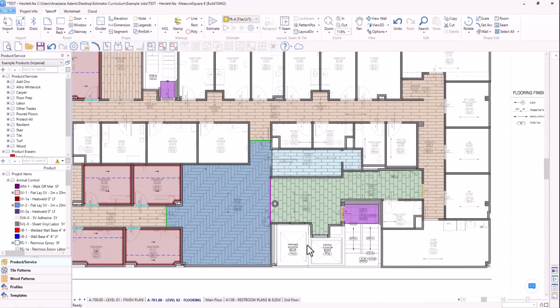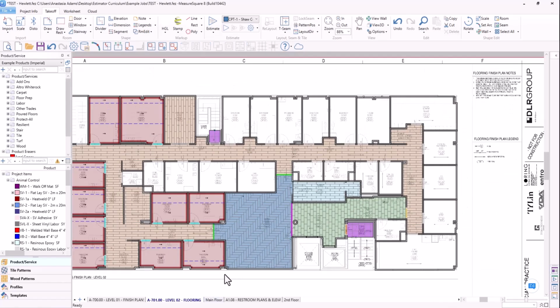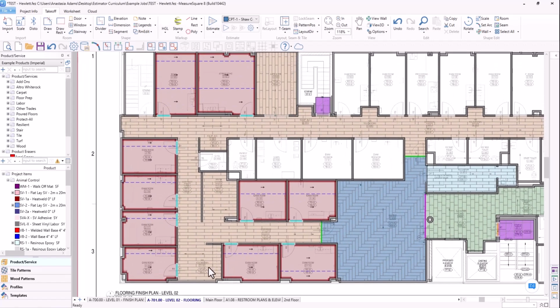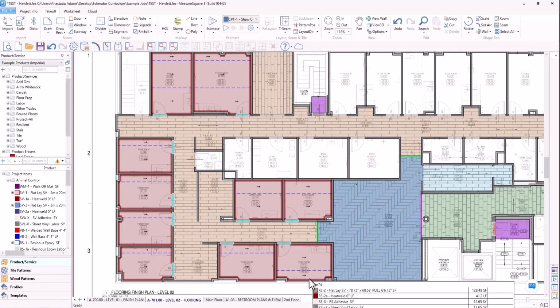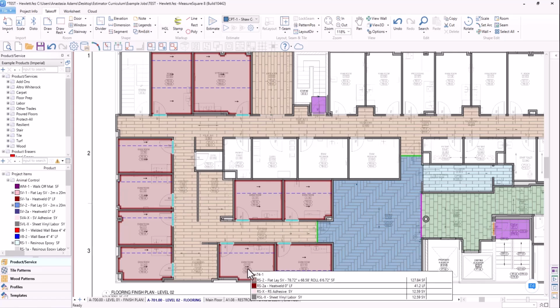Alrighty. So we now have the corridor laid out, our medical assistant station laid out, the waiting room, reception, elevator lobby, and stairwell all completely laid out. Let's talk about the last product that we have here, which is these rolled goods. As you can see, some of them have the full shot of product nearest the door with a fill piece at the back of the room, whereas others have the fill piece at the front of the room and then your big shot, your full shot of product at the back of the room.